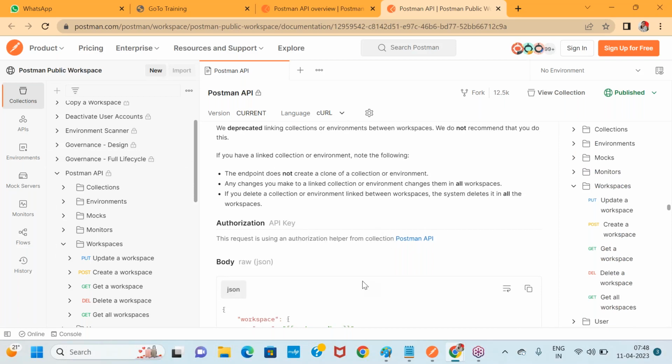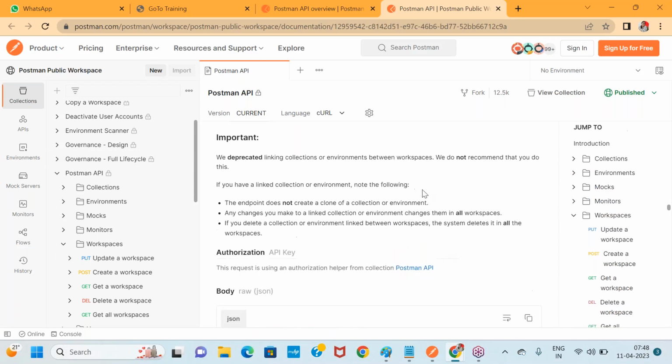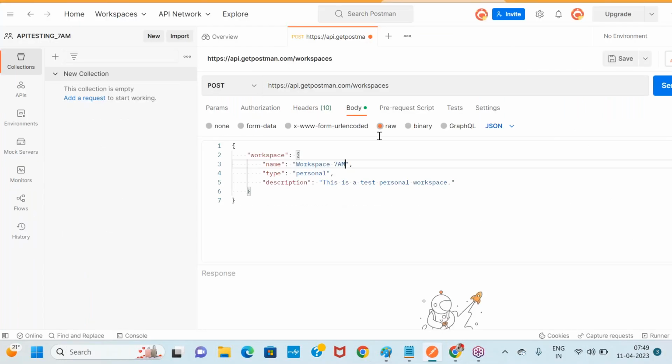In a similar way, here the API is doing a round of check. If you have an authentication key, okay, come in, let's create a workspace. If you don't have an authentication key, I don't allow you to create a workspace because you're not an authorized user. Take any real-time example, maybe you're visiting a temple. If you have a ticket, they will allow you to get inside the temple. Otherwise they will not allow you.